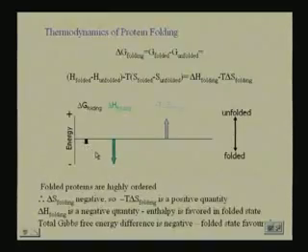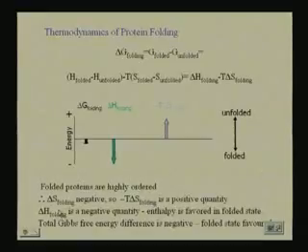Okay, so let's go over this once more. We have a delta G of folding that I am considering. What is this delta G of folding? I am going from an unfolded state to a folded state. So I have to consider in the thermodynamic quantities a delta H minus a T delta S of folding. I know that the entropy of a polypeptide chain in the open form is going to be much more than it's going to be in its closed folded form. Okay, so my delta S folding is negative, which makes my minus T delta S a positive quantity.